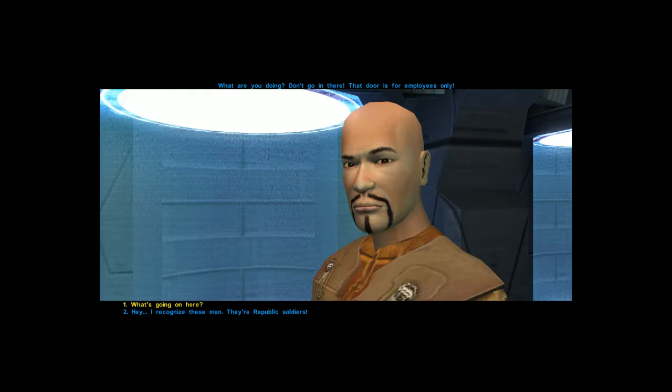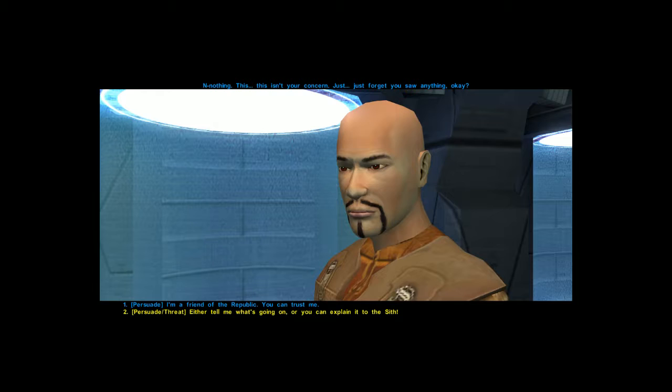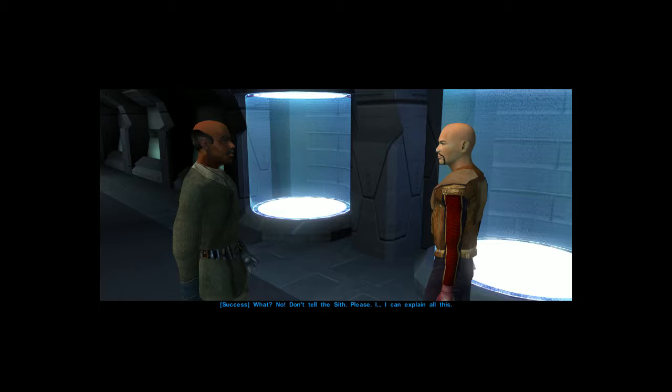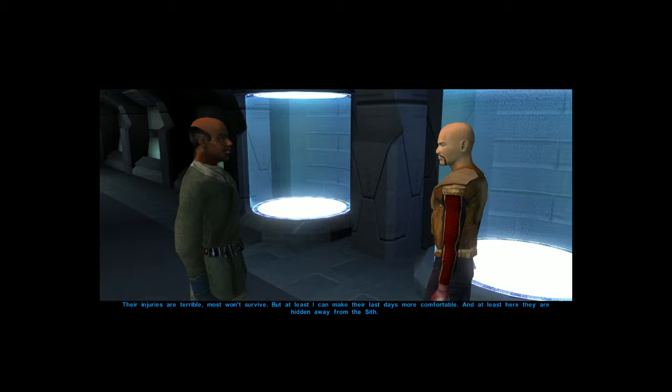What's going on here? Nothing. This isn't your concern. Just forget you saw anything, okay? Either tell me what's going on, or you can explain it to the Sith. No, you don't tell the Sith, please. I can explain all this. Since the space battle overhead, people have been secretly bringing in these Republic soldiers who crash-landed on the planet. I had to take them in. What choice did I have? Their injuries are terrible. Most won't survive. But at least I can make their last days more comfortable. And at least here, they're hidden away from the Sith.